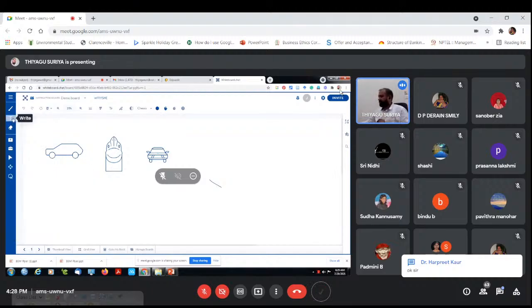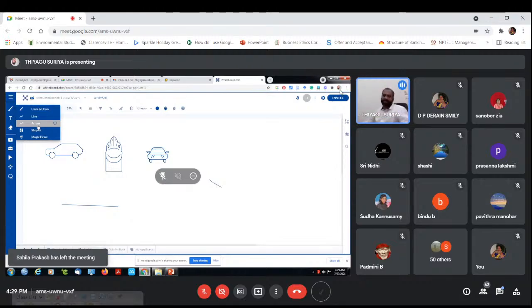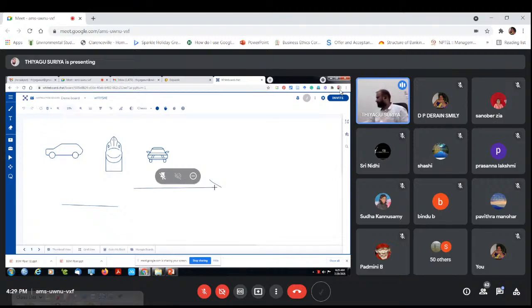And see another feature. For example, till now I've been talking about the pen only. The pen, there's another line. Suppose you'd like to draw a line, you can go with the line. Suppose you'd like to use the arrow mark, this is for the arrow mark. Particularly for mathematics teaching, if you'd like to draw the x-axis and y-axis, we need to keep an arrow mark at the end of the x-axis. So here you can use this arrow mark baseline. This is for the x-axis, this for the y-axis. You can keep it like this. Here this particular diagram has the arrow mark. So like this, you can use this one.